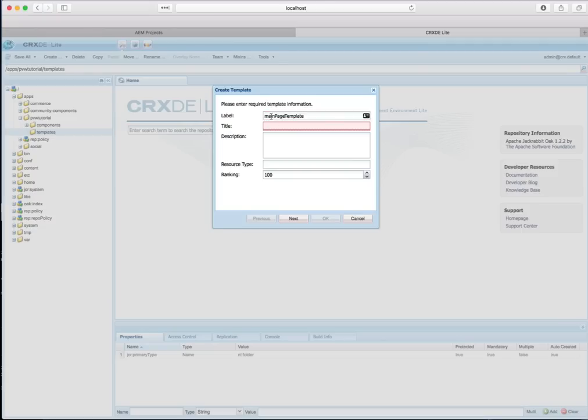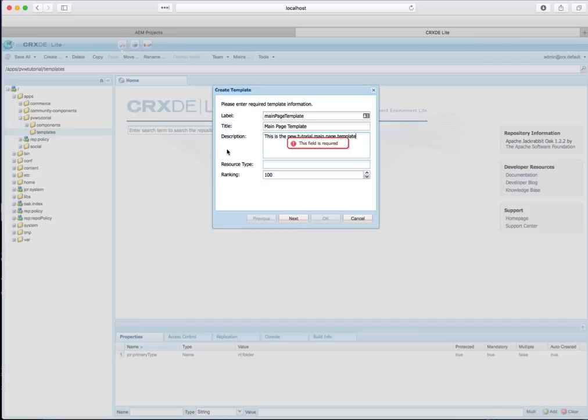Depending on the coding standards of your organizations, they may ask you how you would capitalize this or not. I'm used to seeing components and templates and pages always start with lowercase for the internal, but their titles always are proper case, or all formal cased like this. This is the PVW tutorial main page template.